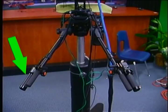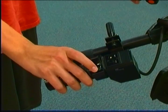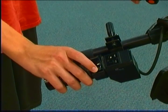Number 10, focus control. The focus control is on the left tripod arm. Number 9, zoom control. The zoom control is on the right tripod arm. Use the rocker switch to zoom in and out.